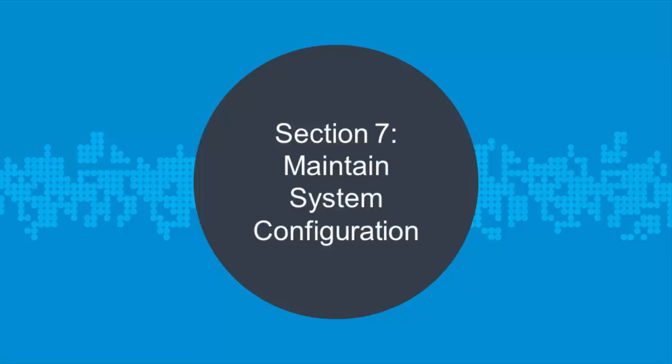All right, section 7, maintaining system configuration. They're talking about creating and restoring a UCS archive under appropriate circumstances. So they want us to discuss scenarios in which restoring a UCS archive is appropriate. A UCS archive is a user configuration set, and it's a backup of the box.